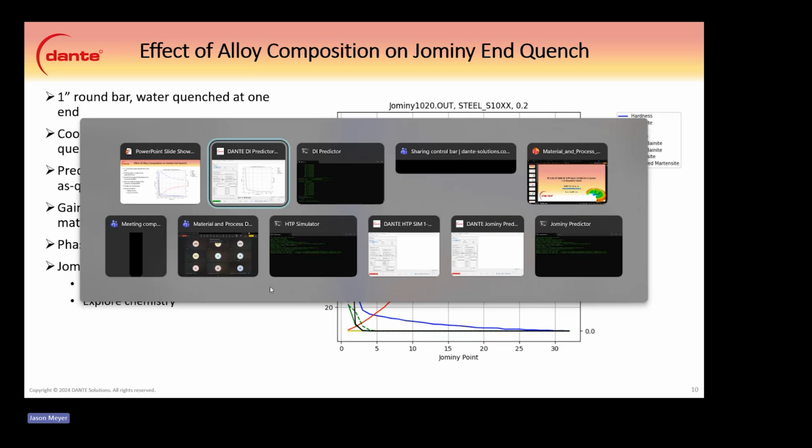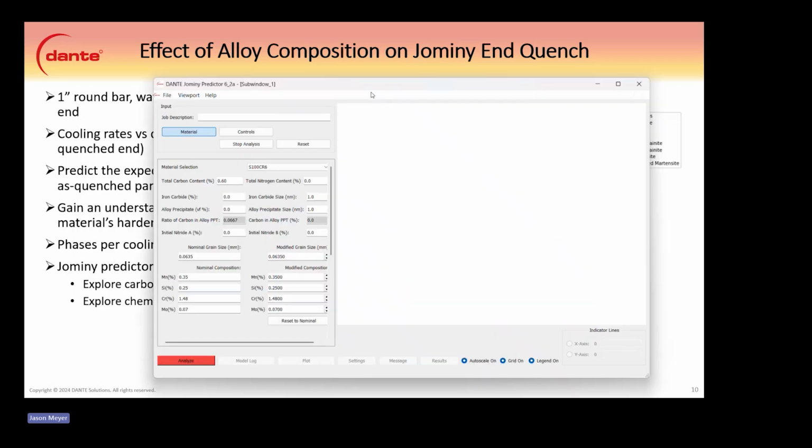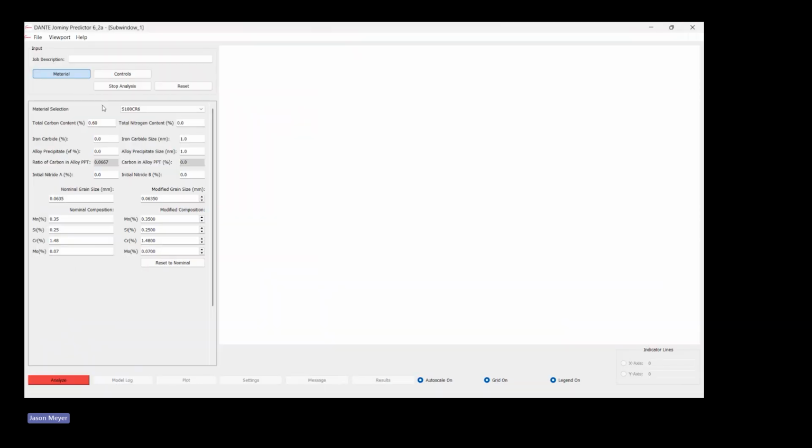And so we do have the Jominy predictor here, and I didn't close it this time, so that's good. And so we can go right to this Jominy utility. Again, we picked the steel that we're going to use, and it's 1020 steel. Same modifications that you can make.